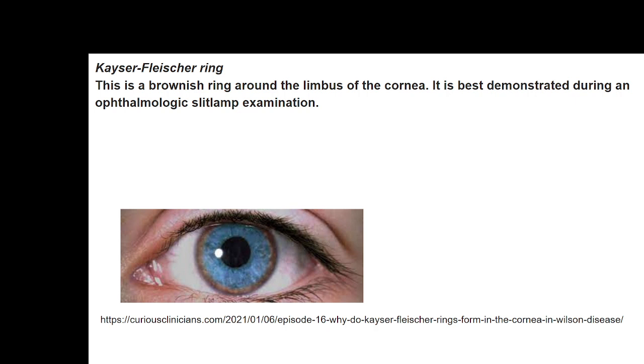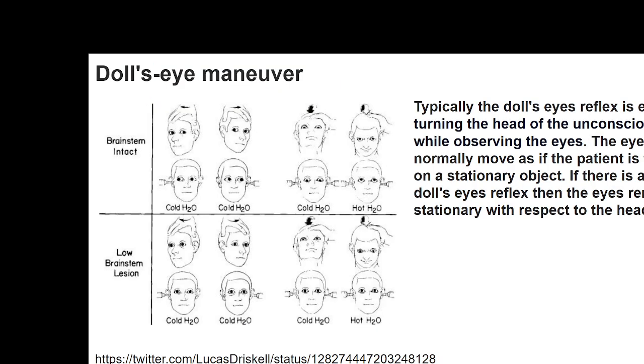Another deposition pathology which can be seen in the eyes is the Kaiser-Fleischer ring. The Kaiser-Fleischer ring is a ring around the limbus of the cornea, which is usually brown in appearance due to deposition of copper. It is a very classical sign of Wilson's disease, which is again a neurological pathology. Wilson's disease is a hepatolenticular degeneration, where there is degeneration of the lenticular nucleus with involvement of the liver, and there the Kaiser-Fleischer ring is a classical sign.